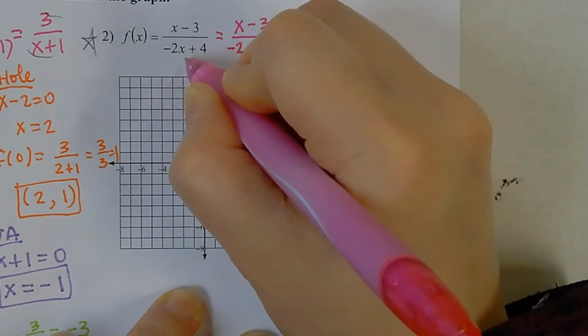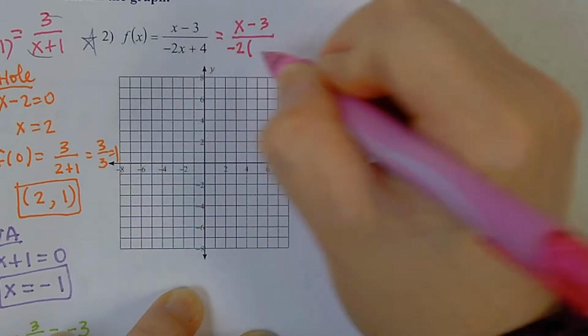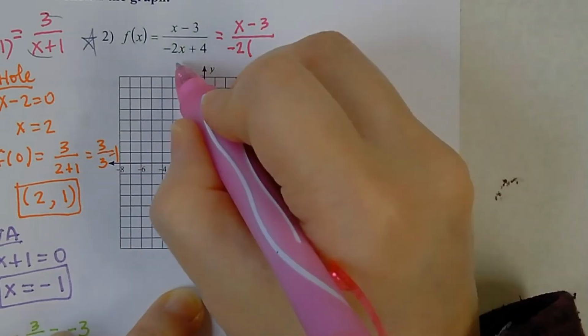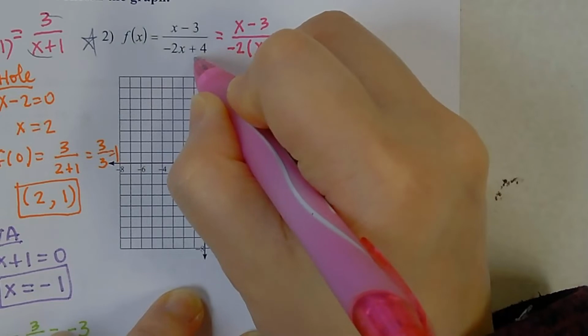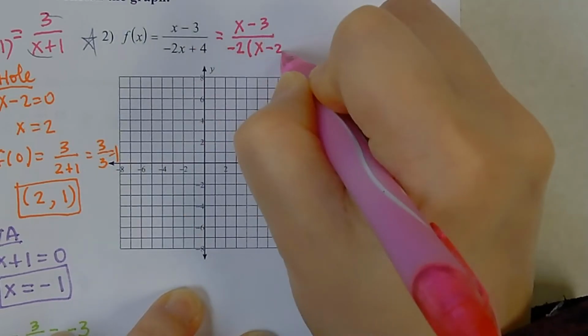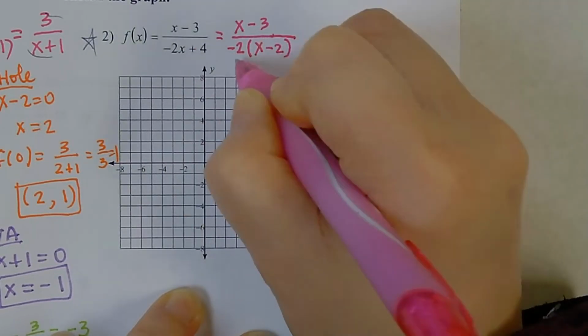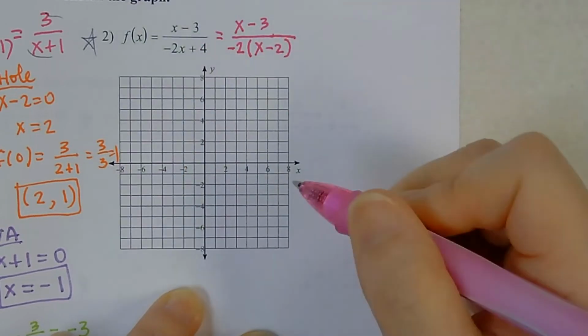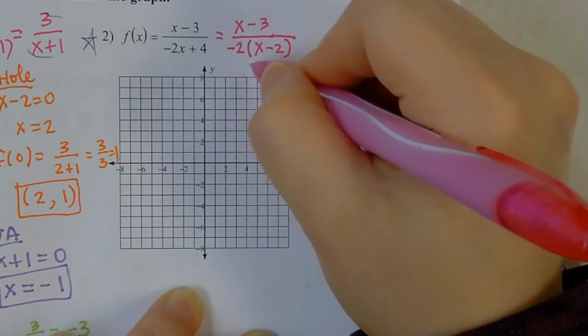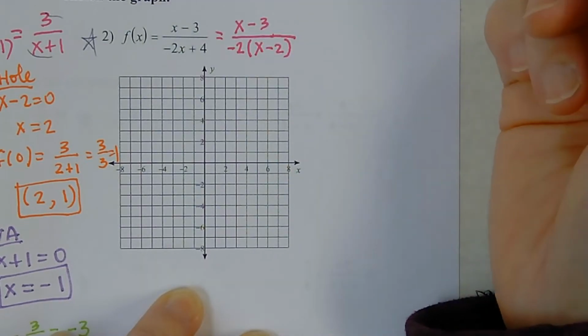We do not like x's to be negative. Makes life a little more complicated, so I'm going to just factor that out. So negative 2, and then all I have left is the x. And then this would have to be a minus 2. The reason why is because negative 2 times negative 2 would give us back that positive 4, or plus 4. All right, and as I notice here, nothing to cancel out, so that's it.